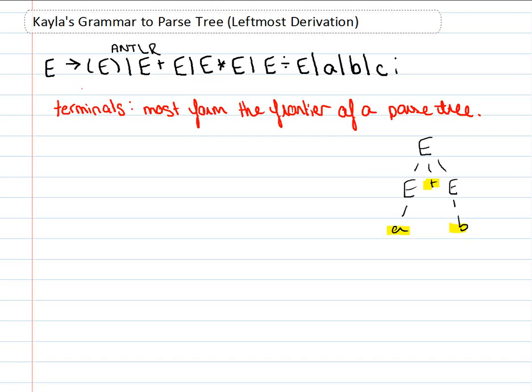Well, because terminals are things that they actually are, right? In this case, the terminals are going to be the brackets, the plus sign, the multiplication sign, the division sign, and then also a, b, and c. Now I know that a, b, and c are terminals because they are in the lowercase, and this means, in my notation here, that we have a terminal, meaning that we actually want the value a, b, and c, rather than a capital E, which means refer back to the grammar again using basically a recursive call.